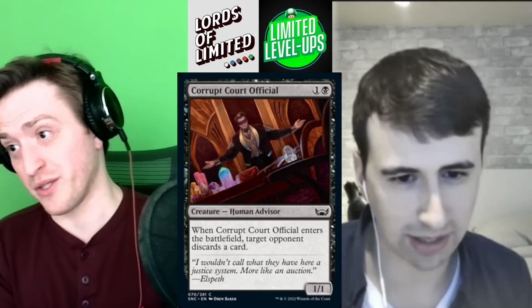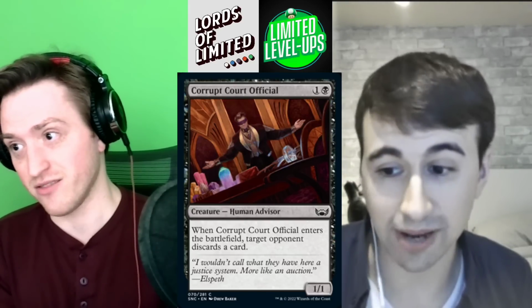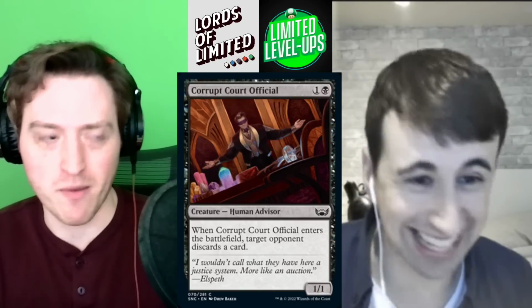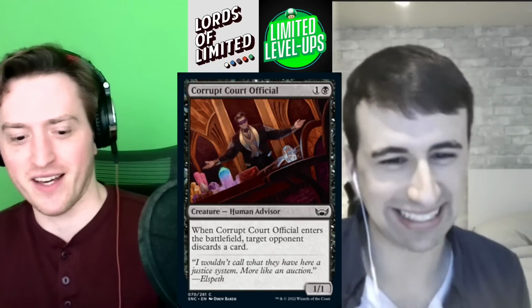And there's more 1 toughness creatures in this format than there was in Neo. Right. Yeah, I'm into it. I want to give... You gave it a B. I like that. Let's do it. Let's go B minus on the Corrupt Court Official.